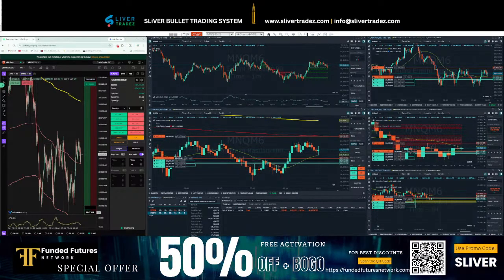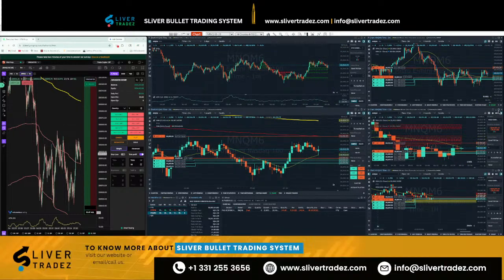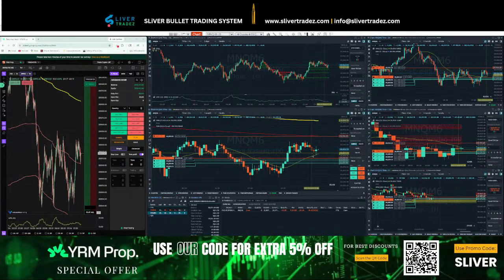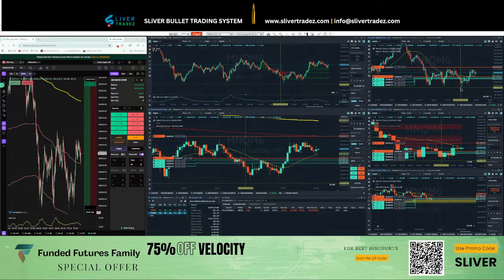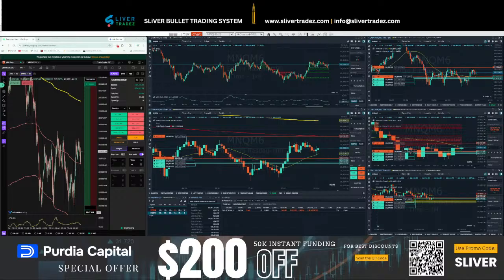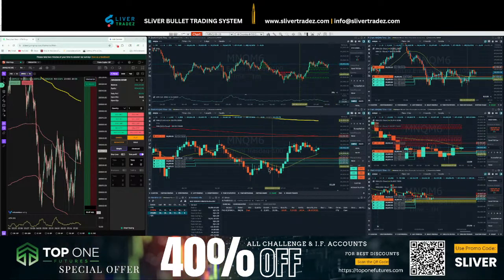Again, the market is a bit tricky, though the market is at 15-minute 21 SMA rejection line. It is above 21 SMA line on both 2-minute chart and 5-minute charts. So it's a bit tricky. So I'm going to wait and watch with my funded accounts, and I will aim to close this position somehow.